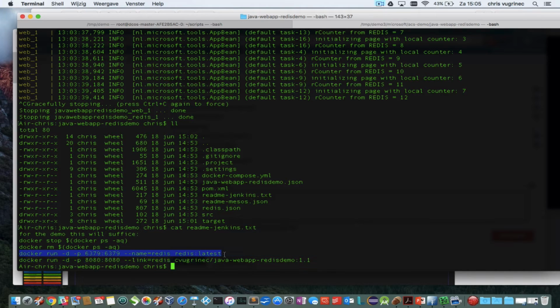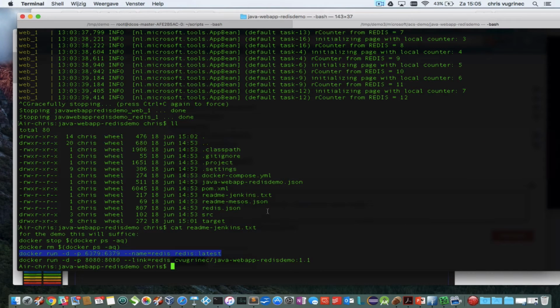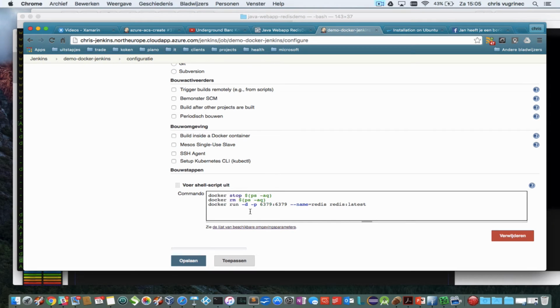I first need to run this thing, and then I need to run this command. So what is this doing? The first command is making Redis run, and it's giving us this name, Redis, and then my Java application is being run, and it's linking locally to this Redis image I defined before.